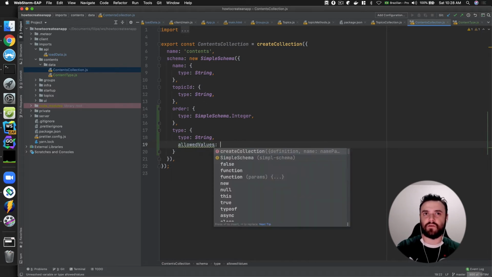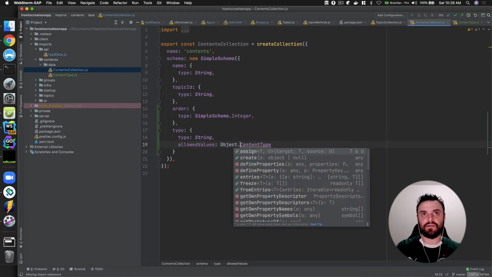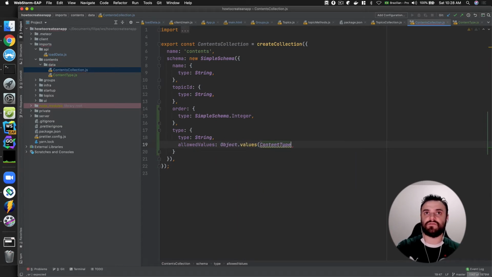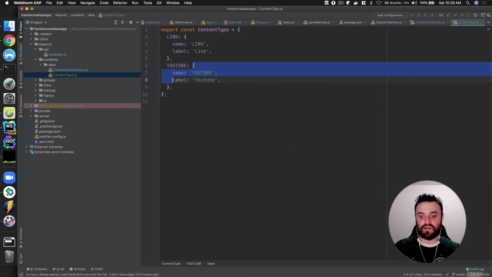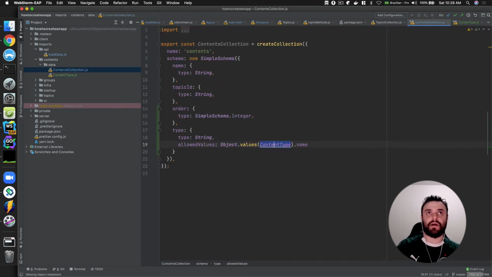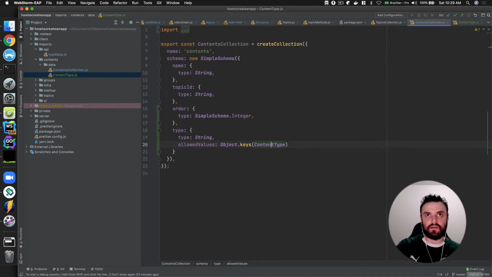And I think this is an array. And then I can just get, this is just an object in this case. Then I can get the values of this object and I can get the name. The values of this guy are this part here, and then I have the names. The names are the only part that is valid. Or I can just get the keys, because if you check here, let me import this, the keys are exactly the same as the name. Okay? Then that's what I have.